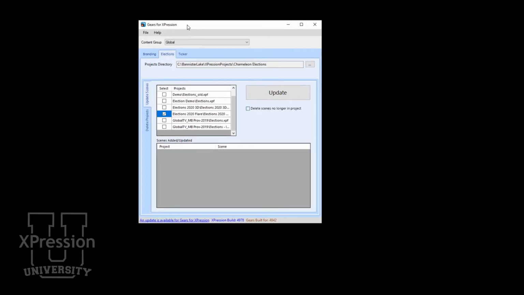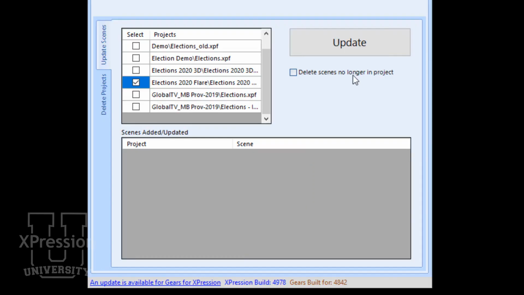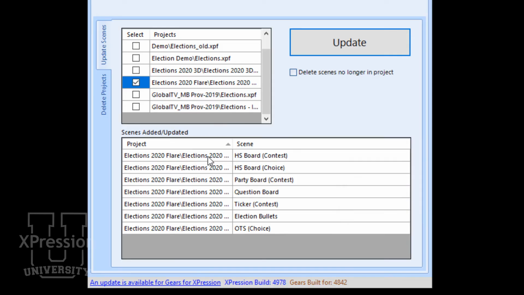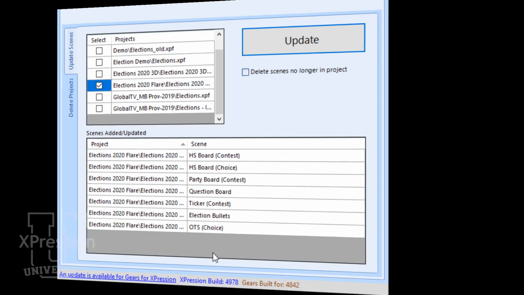So unlike data link, where we're connecting to a database and looking at various data values and pulling in specific ones, Gears is a visual publication tool where, when I click on the update button, Gears will update to our elected database the scenes that we have available, and they have basically a list of the scenes that have been published, and of course all of those tag names and content will get pulled based on the scene type that we've defined here.